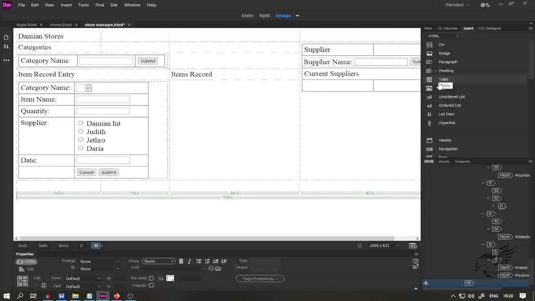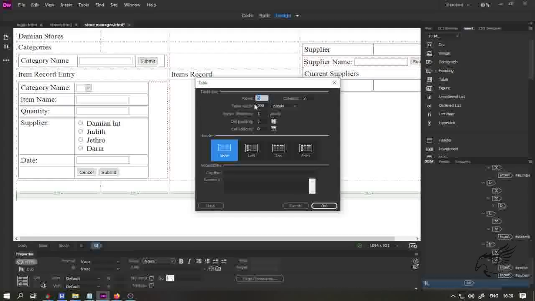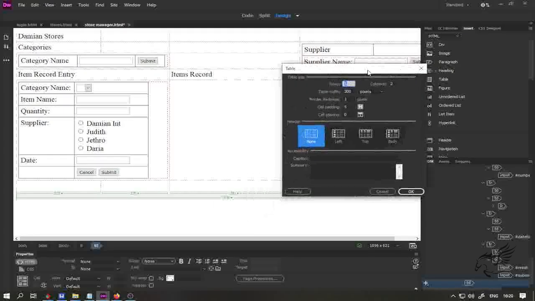So I just need a tabular layout there. I'll just need a table there, and this table is going to show me the item number, and then you have 1, 2, 3, and 4, supplier, and the date, 5.